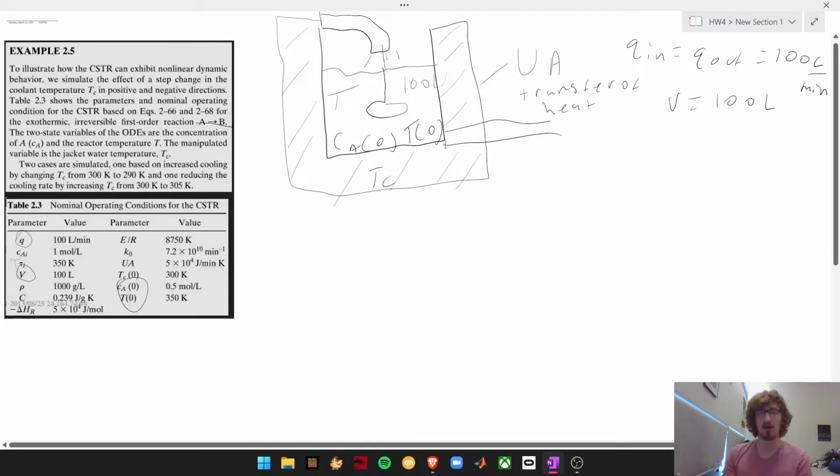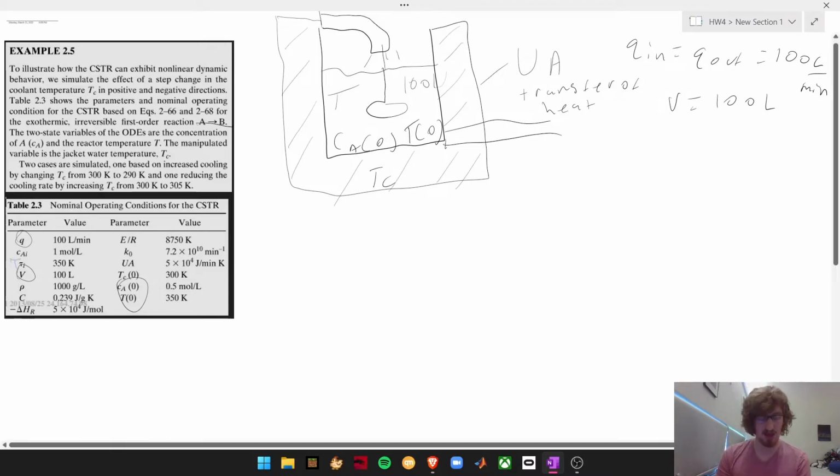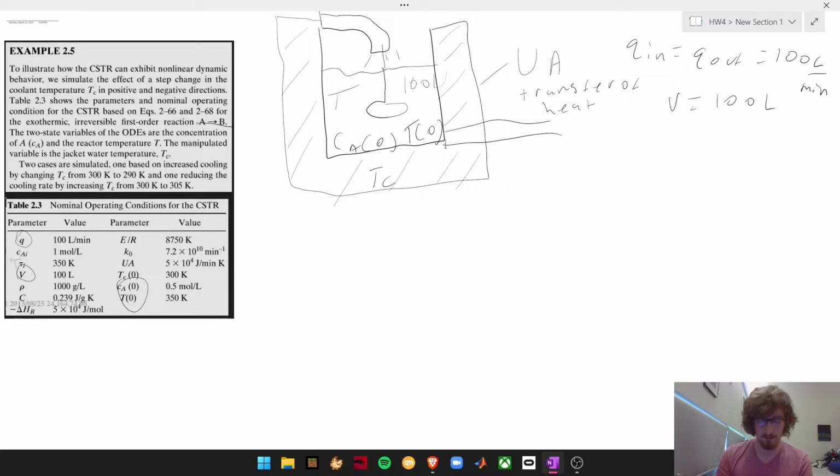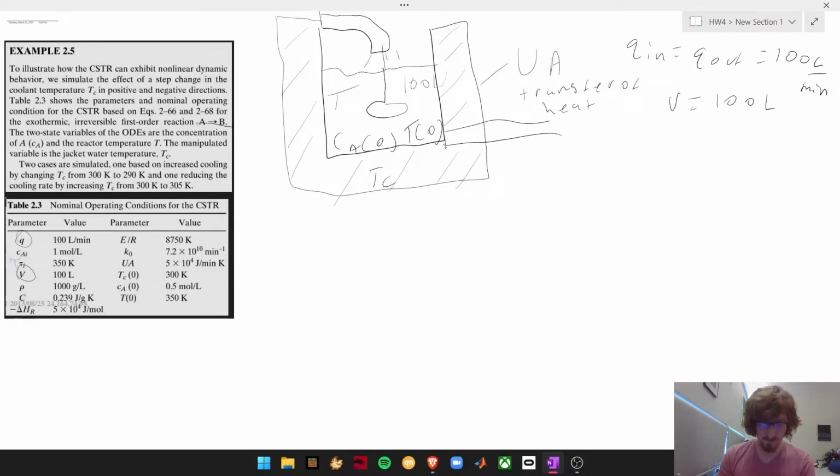And we know that because it's given in terms of a functional notation. I'm not sure if that's the correct term, but we know that that has to be at a condition of 0. And since we're modeling it in terms of time, we're going to assume that that condition is in terms of time. So we have CA and T0 over here. So that's our initial concentration of A inside the tank and our initial temperature inside the tank.